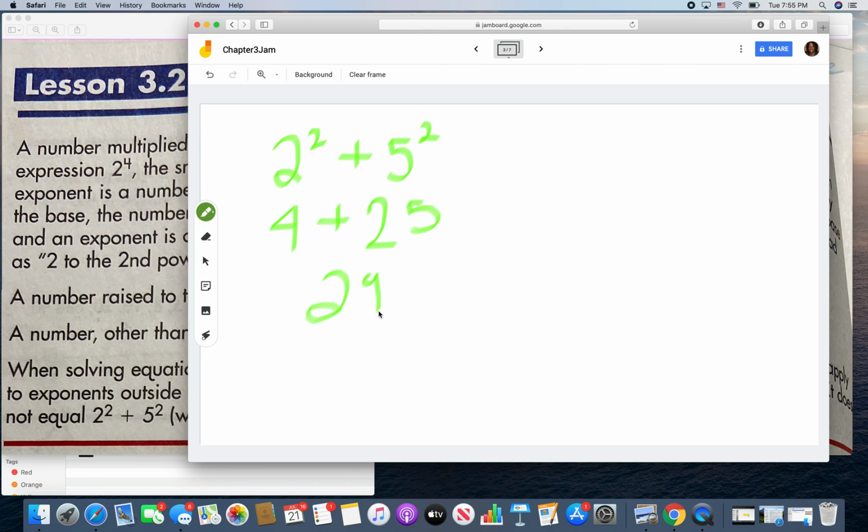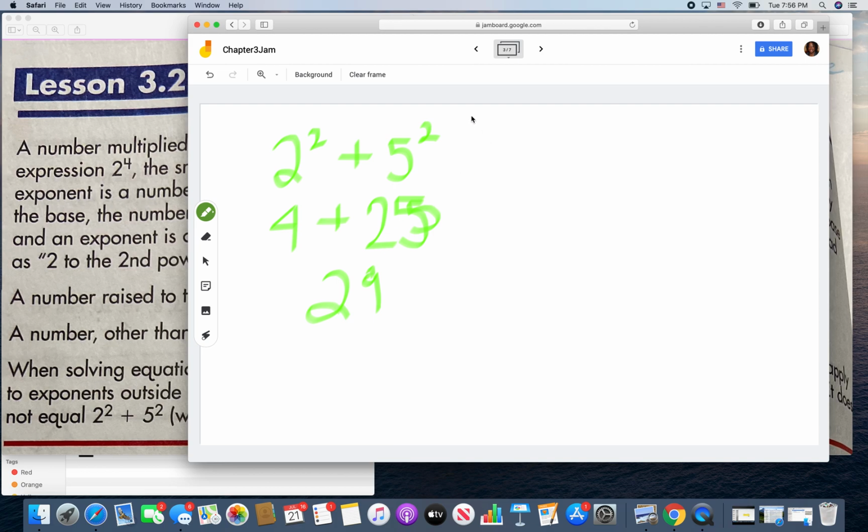Now, if you notice, when I'm writing, I'm going line by line. I started with the first line, which is the problem. Each term, I substituted down. I brought the operator along the way. This is 25. This 5 is right next to the 2. And we resulted in 29.